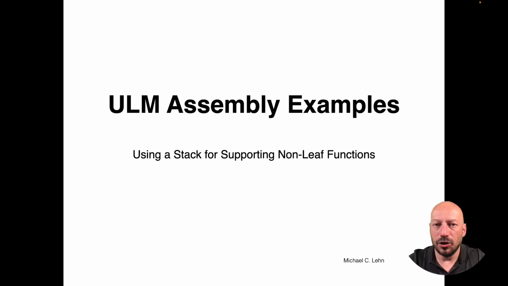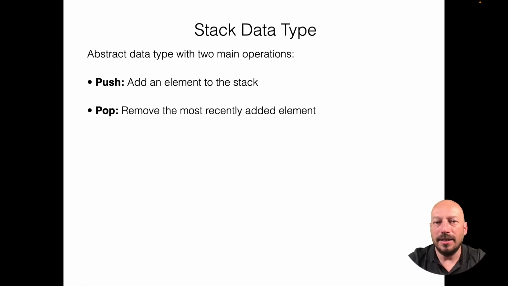In the next video I will show you how also parameters and return values can be handled, and also local variables. In general, a stack data type supports two operations. Think of it as a stack of plates. You can put something on top of this stack, and you can take something from the top of the stack. And how can this help us for solving our problem that functions should be able to call other functions that call other functions and so on?